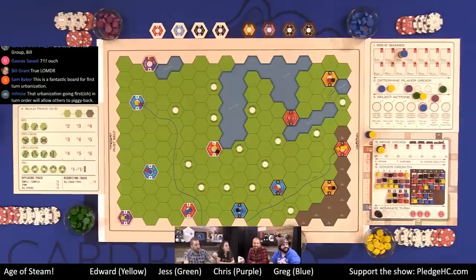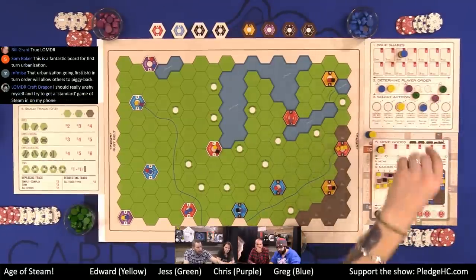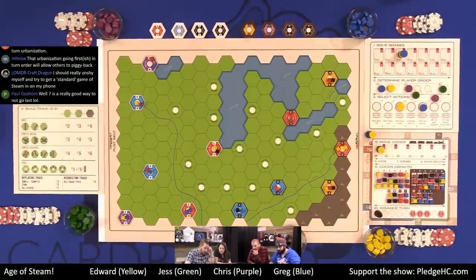All right, I'm going to do something a little, what I feel, unorthodox for my first move, so I'm going to go to engineer and take 4 track. Oh, okay, all right. So then, Chris?